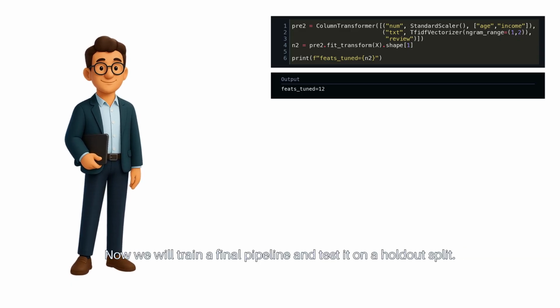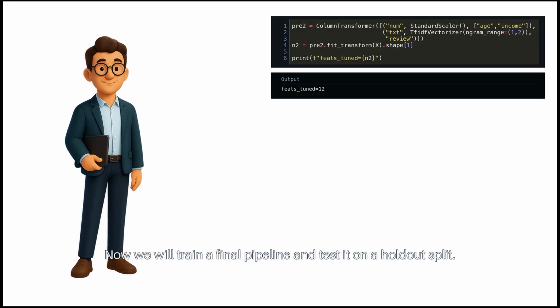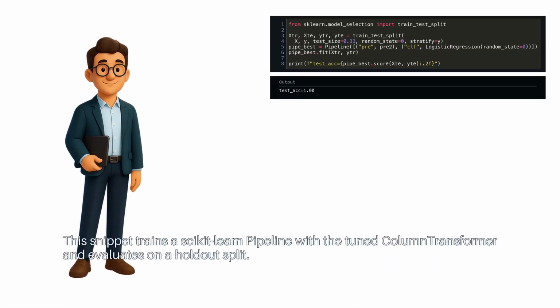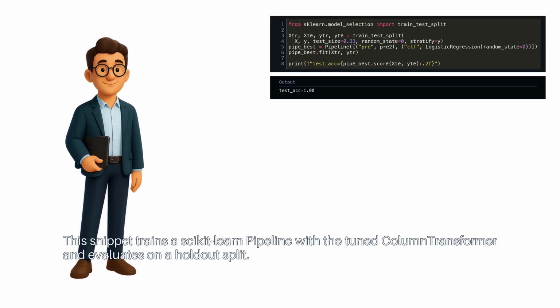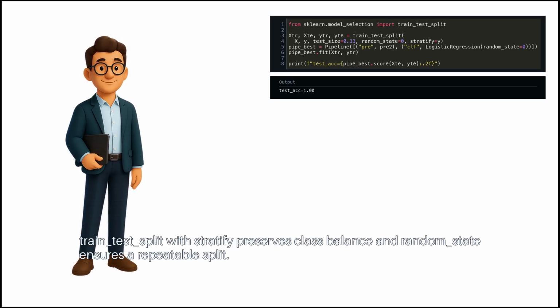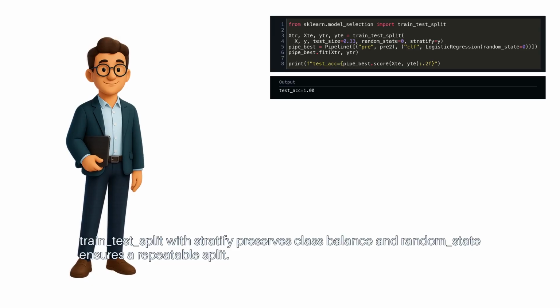Now, we will train a final pipeline and test it on a holdout split. This snippet trains a scikit-learn pipeline with the tuned ColumnTransformer and evaluates on a holdout split. Train test split with stratify preserves class balance, and random state ensures a repeatable split.